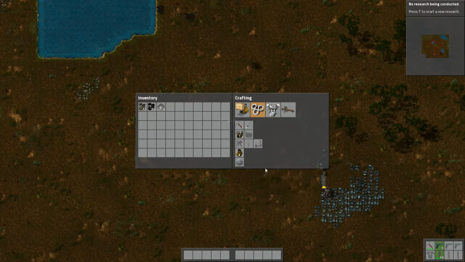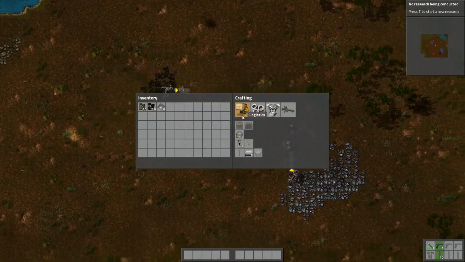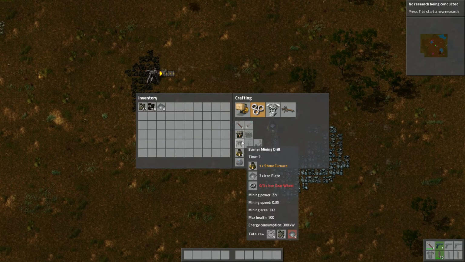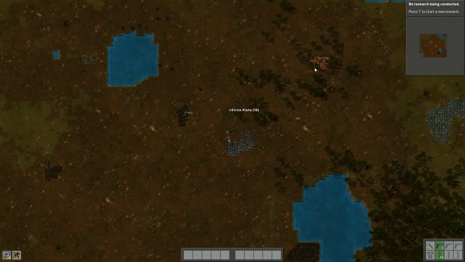So in order to make power, we're going to need copper, because we need to make electronic circuits, and that's a component necessary for that. So we need to get another burner mining drill, basically. It just means more iron. All right. And there was a copper deposit over here.